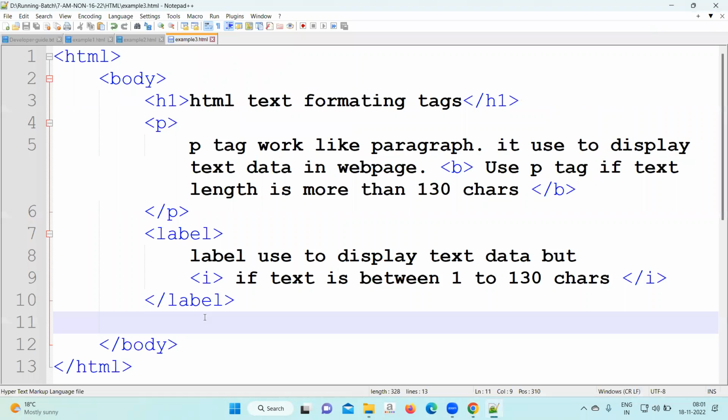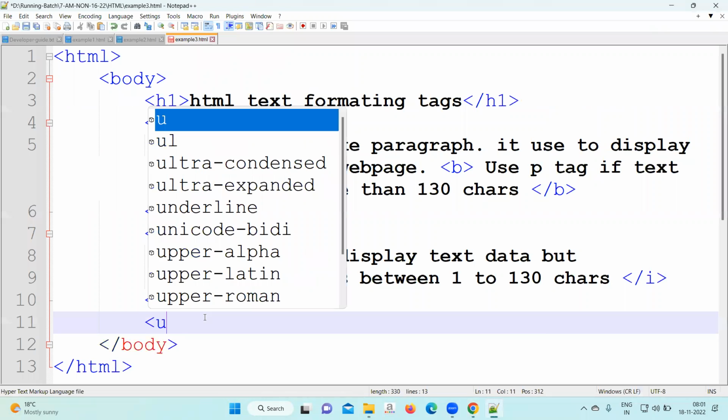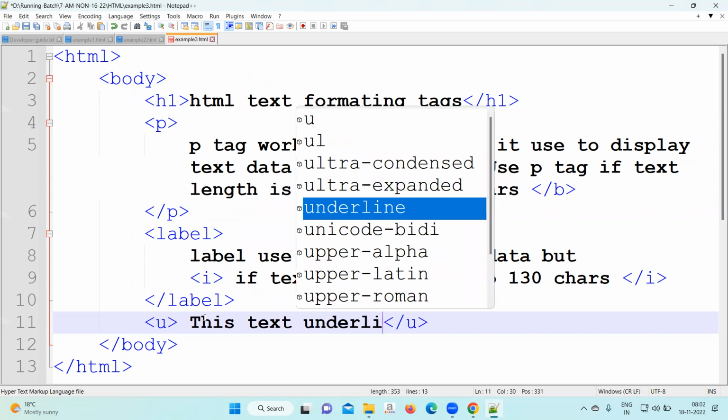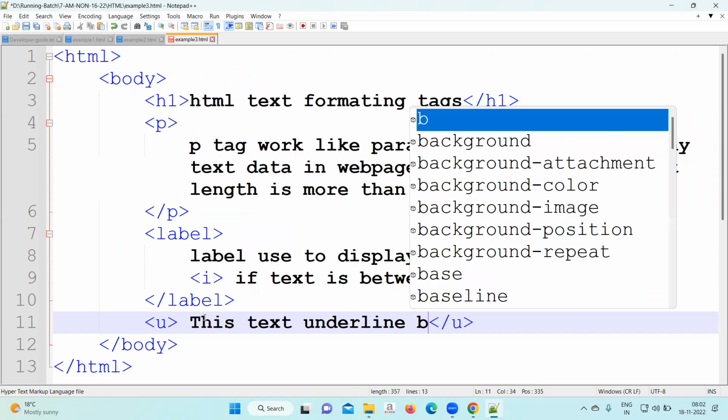Try, check once. Next, after the label, we'll write a tag called underline, the U tag. The U tag is called the underline tag. You can write here, this text is underlined by U tag.